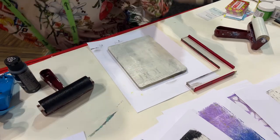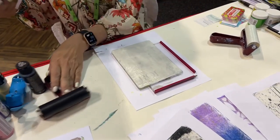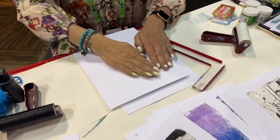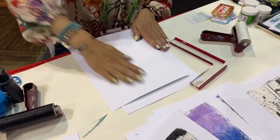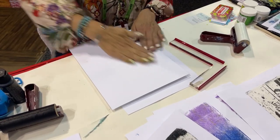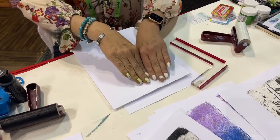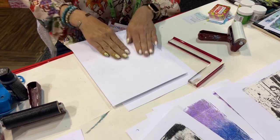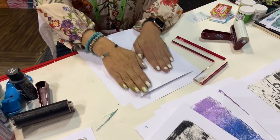This is the perfect placement tool that Luann showed — it registers where your paper goes so your print lands in the same location every time. I need to make sure this one gets burnished down, and you can use your brayer on the back if needed. Then I say a prayer and hope it turns out — especially with video cameras watching.